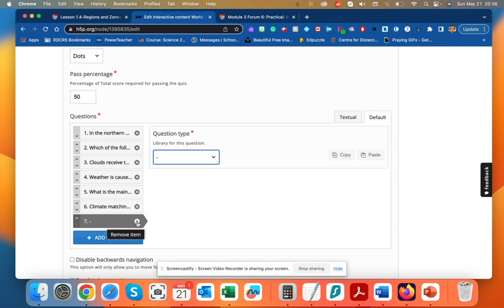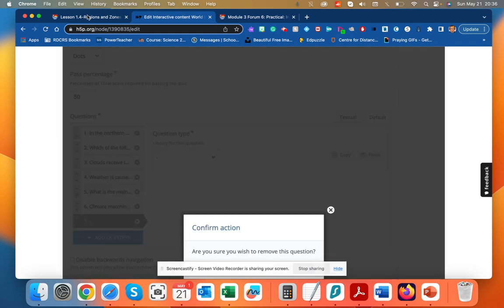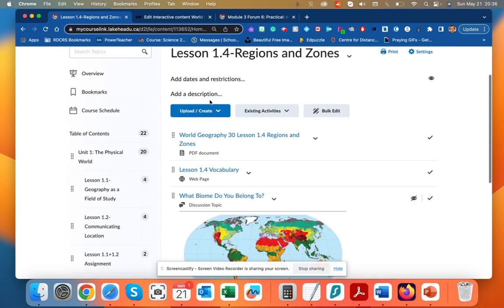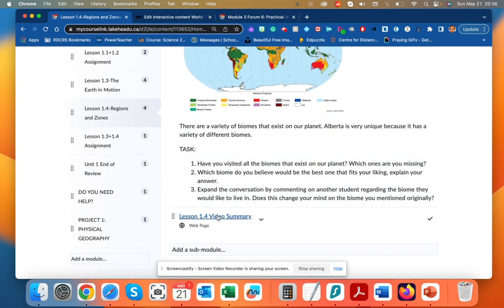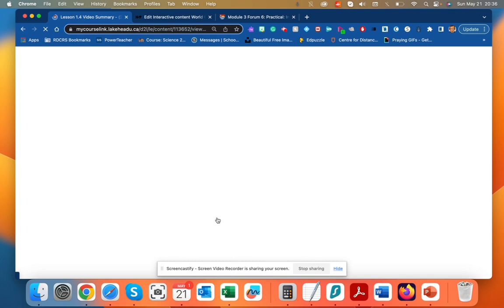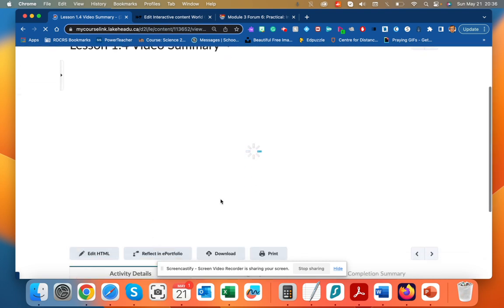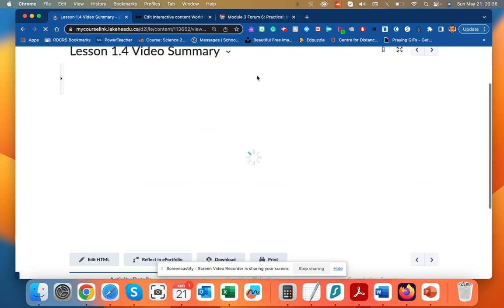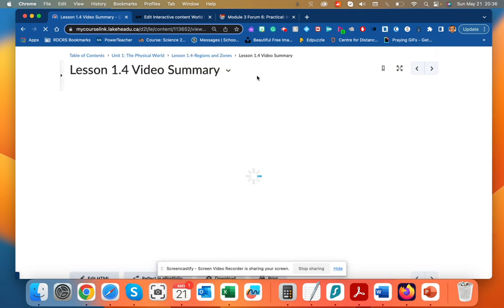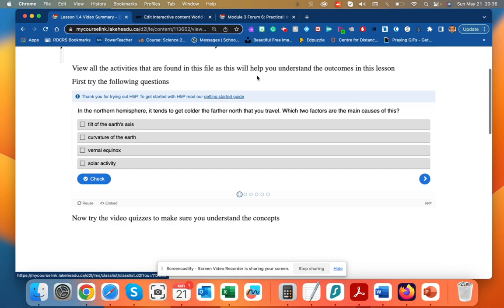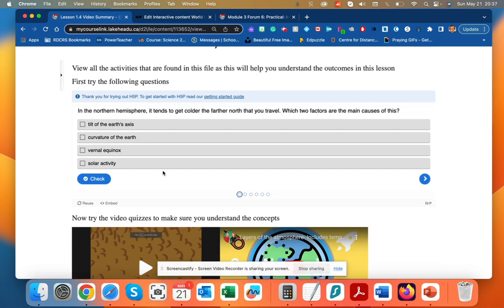What's important is how it looks in the actual course. So if I go back here and go to the video summary, this is my mini unit, and you will realize it looks exactly like what you saw earlier, and it actually will appear in the actual course. Sorry, it's taking a while. This is technology after all. Okay, so here is the material.